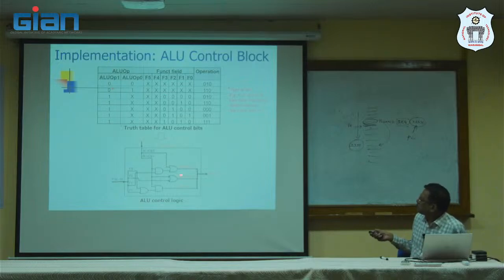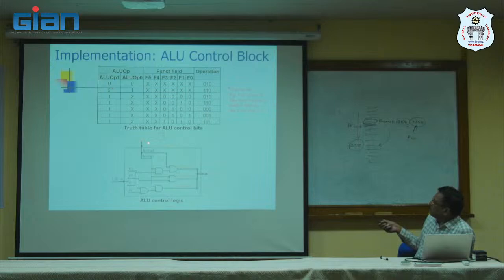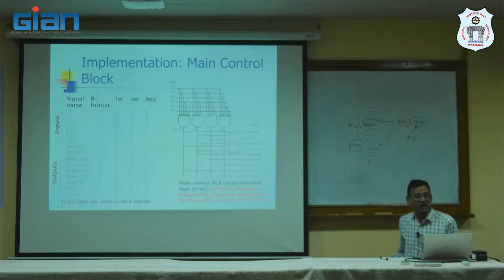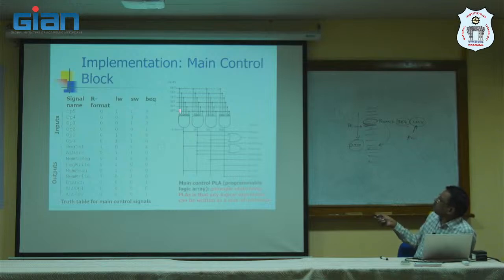So this is the logic for the controller operation, ALU control logic. So this ALU OP, and this is for functional instruction, then ALU operation. This is a 3 bits operation, 3 bits you are generating through this. And the final controller, if you see the main controller, all control signals are generated by using this controller, this OP bits, operational code.